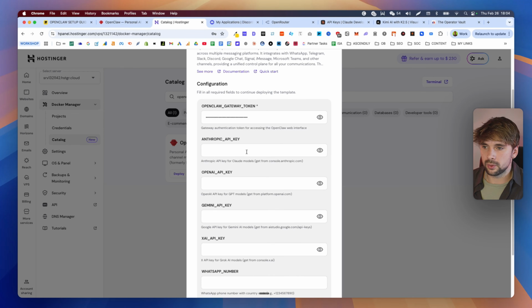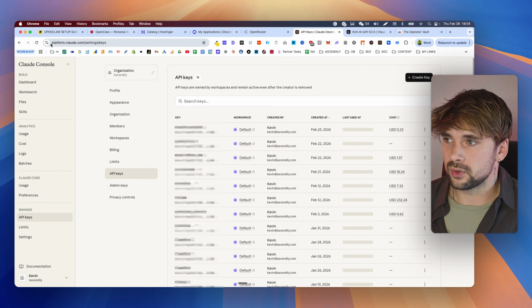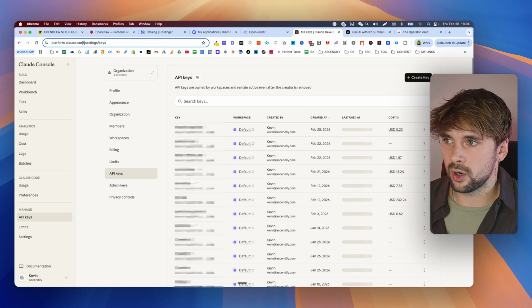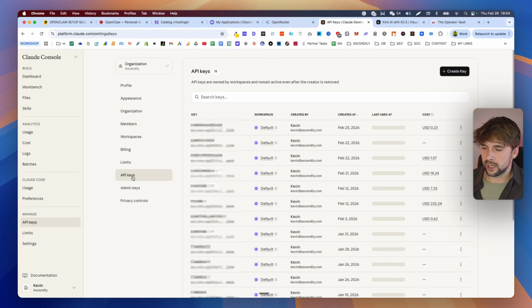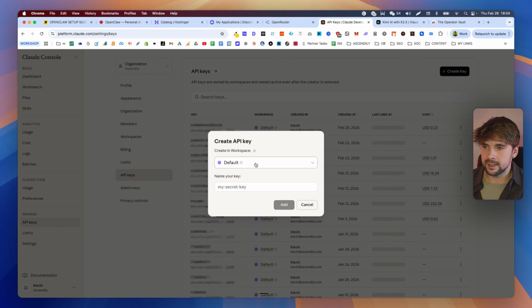So now that you are met with this screen, let's go into your API keys inside of your Claude. And to get to this page, you want to go to platform.claude.com, and you're going to be basically having to add your billing. So you add a card to your profile, and then once you have a card in there, just top up like $10 or $20 so that you have that running. And once that's done, go into your API keys and then click on create key.